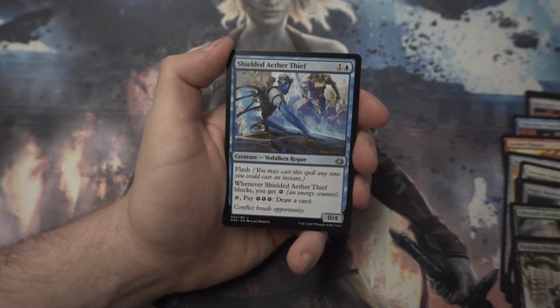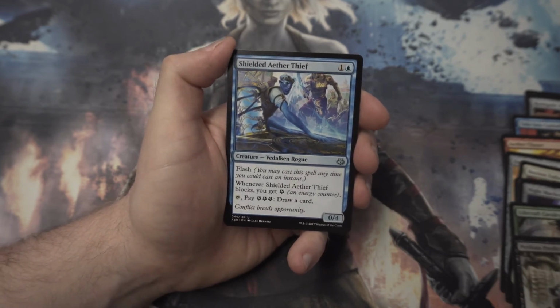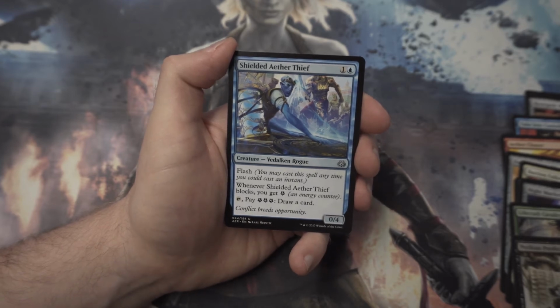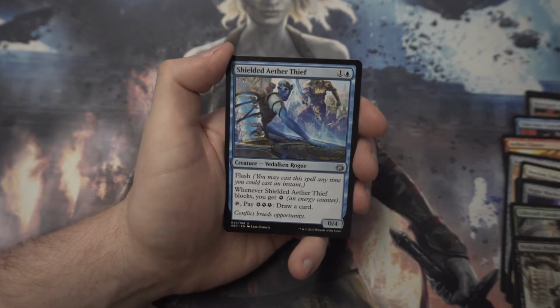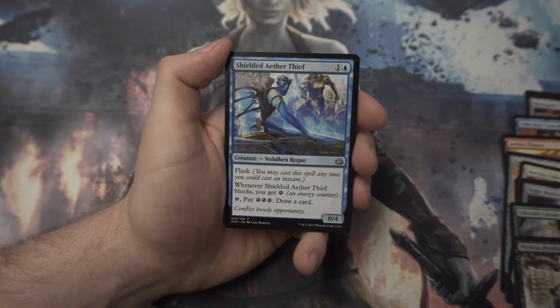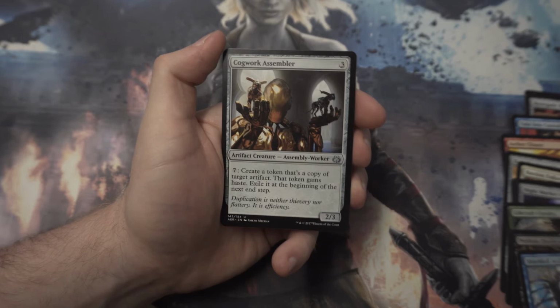Next, we've got Shielded Aether Thief. So for 1 and a blue, it's a 0/4 with Flash. I do like this in blue as a defensive creature. Whenever it blocks, you get 1 energy counter. You can tap it and pay 3 to draw a card. This is going to be able to block a hell of a lot of things within this set, so I don't see a problem with that. Plus there are plenty of ways to gain energy counters, so being able to tap and get yourself some card draw along with a decent blocker body is really nice to have.